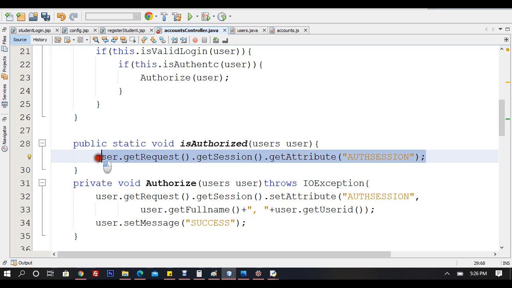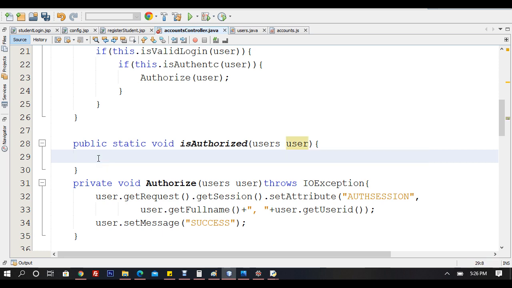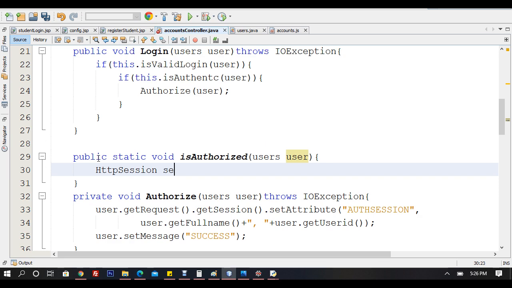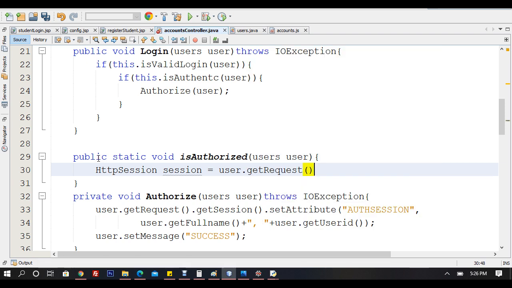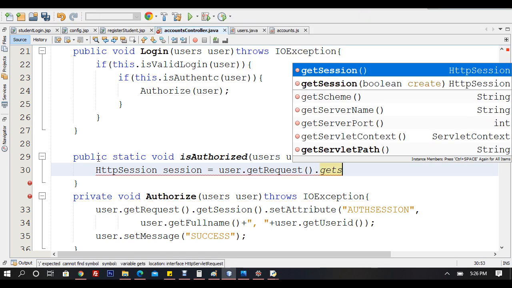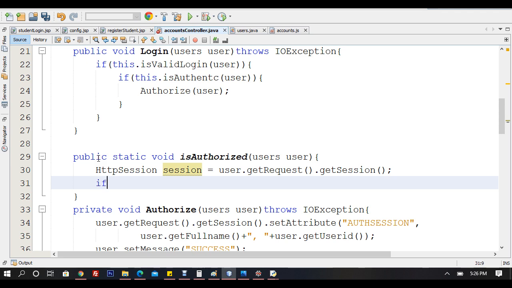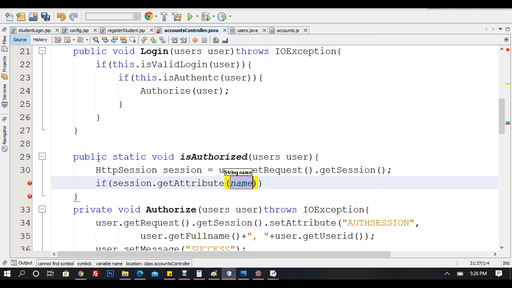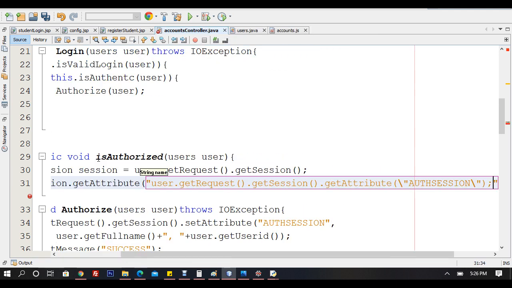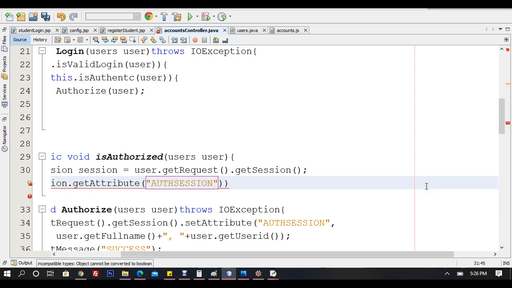Here what I can do, so I can say something like this: HttpSession is equivalent to user.get request.get session. So I will say if session.get attribute, right, which is going to be my session auth session, right?